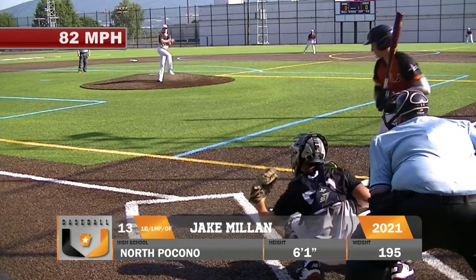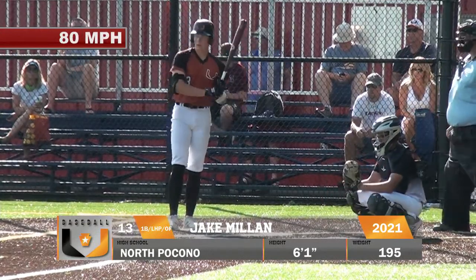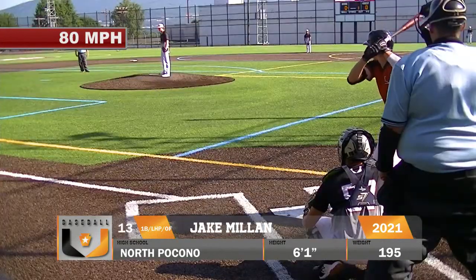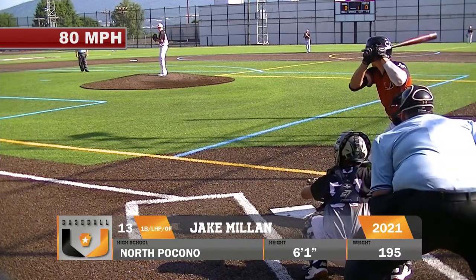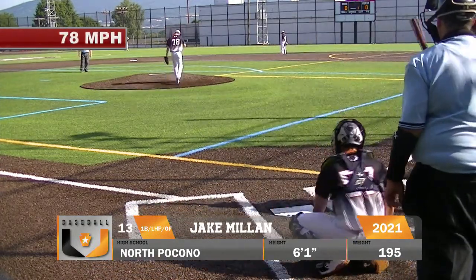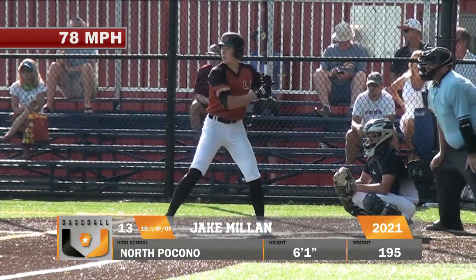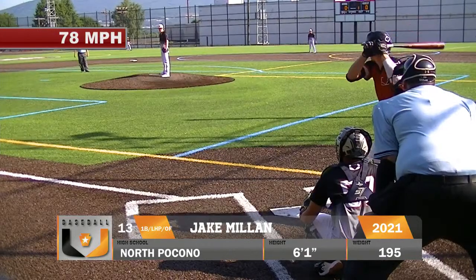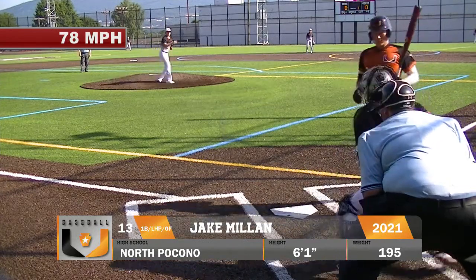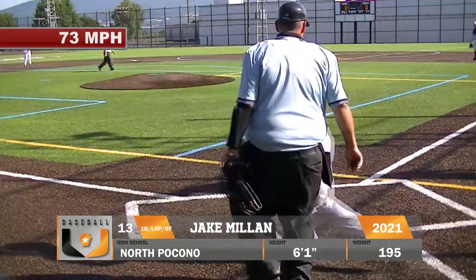Here comes the 1-0. Outside for a ball. 2 balls and no strikes. Spinner sets at the stomach, and that is at the knees for a strike. It's 2 balls and 1 strike. Poke it. But again, a beautiful day. It's supposed to go up to the low 90s, probably 91 at best. So here's the 2-1. In the dirt. Off the catcher, coming in from Cesarini. Throw to the plate is not in time.